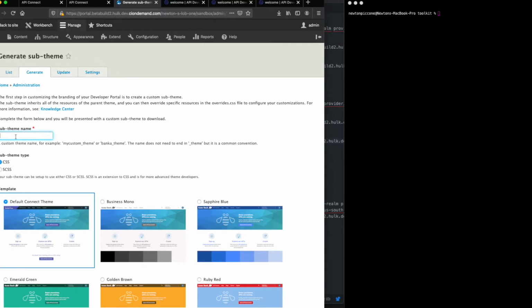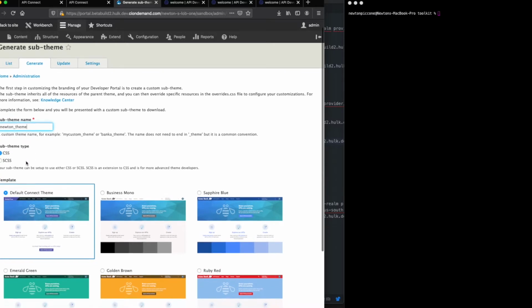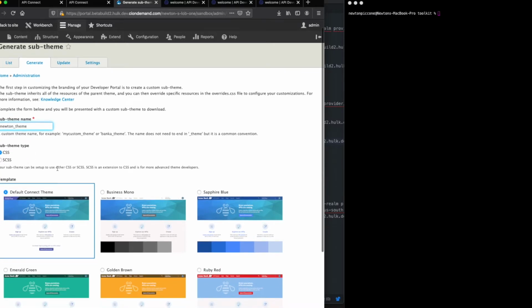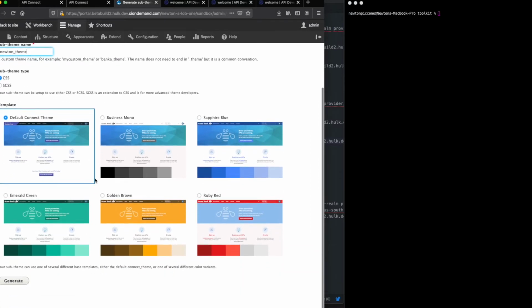What you'll do is you'll need to put a name in here. So in this case, I'll just put Newton theme. And you want it to be the CSS subtheme type. You can use SCSS. The different extensions are for more advanced developers who have more CSS experience than me. Then you click Generate here.